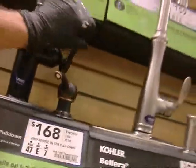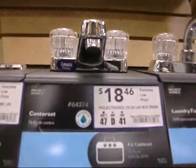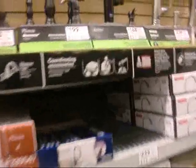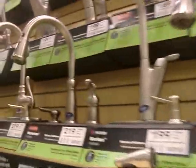Lots of faucets. Got the brass, dark brass ones. Too many. There's the one I used to buy. Used to be $10. And the handle squeaks. They only have one with that chrome springy thingy. A lot of money to get some water out of a pipe. Just take a garden hose and kink it.